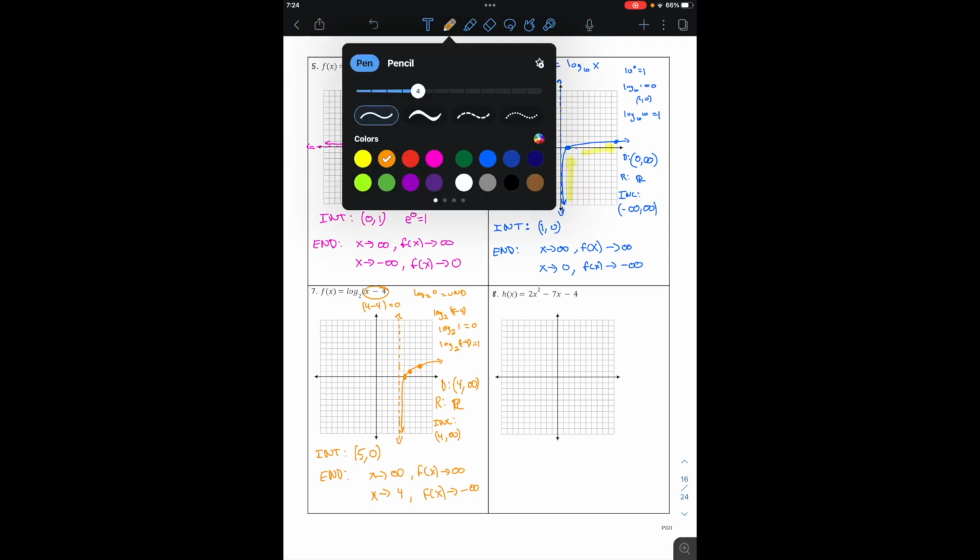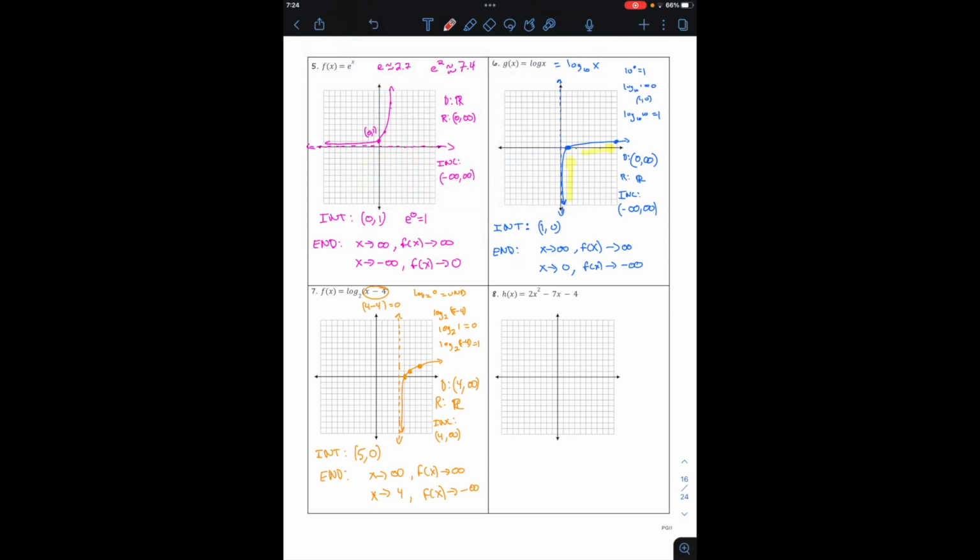And our last function, we have a quadratic. So the parent function is x squared. We'll have some sort of parabola, and it's going to be facing up. However, we probably want to factor this. Hopefully that'll definitely give us the x-intercepts. Maybe that'll help us get the vertex, and that should be enough information.